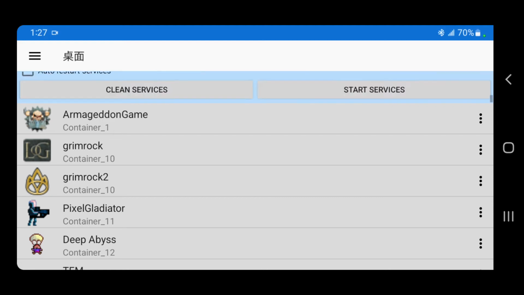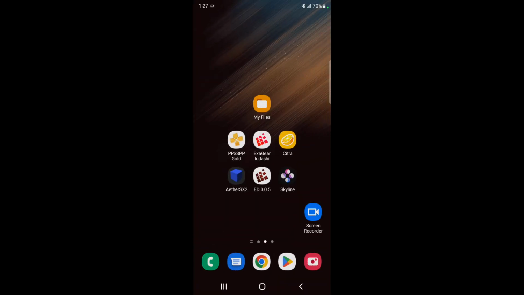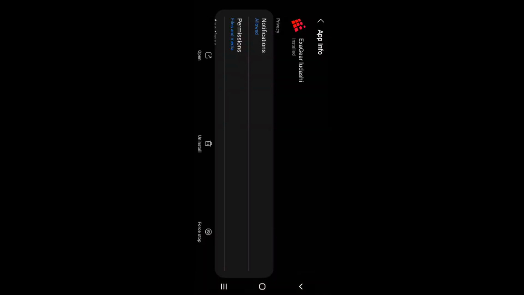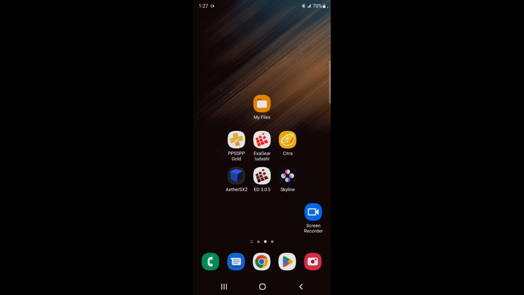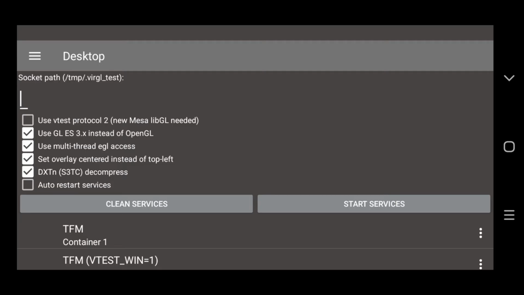7.1. So we're just gonna exit this. Force stop this as well. And now we're gonna actually try it on Hugo, which is this ED305. So these are the settings I'm using.